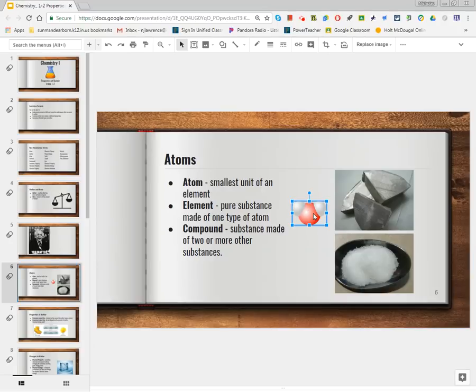Here to the right is a picture of water. Water is an example of a compound. A compound is simply when 2 or more atoms or substances are added together. So in this case, we have 2 hydrogens attached to 1 oxygen. Since there's 1, 2, 3 atoms here, we would call this a compound. So everything in our world, every piece of matter in our universe or on our planet, is made up of an atom or certain kinds of atoms. Those atoms are all classified as elements. And when we combine atoms together, or even different atoms and different elements together, we get what's called a compound.